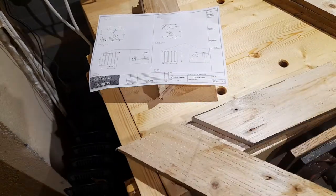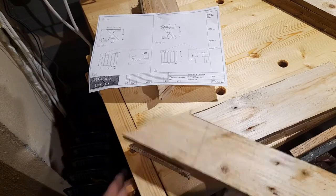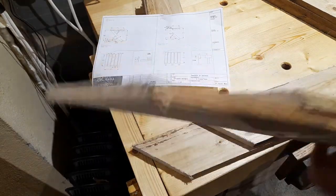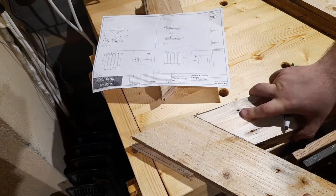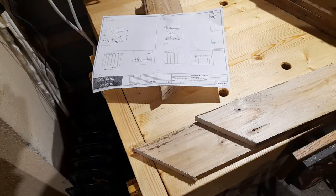Then I'm going to do the same thing with the cross members. And when one is glued and the other is glued like that, they slide in together, forming what's known as a half lap joint. It's a good strong joint with a lot of glue to glue. What I mean here is longer end to longer end.